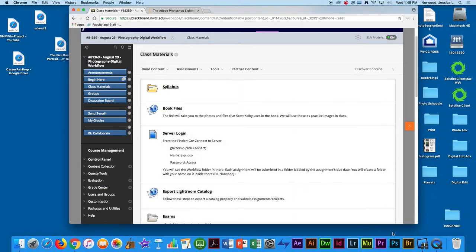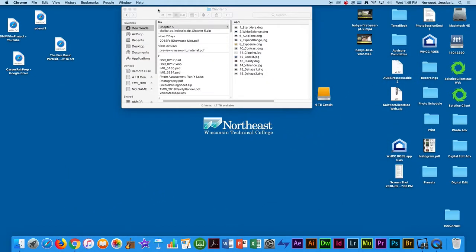Now, we have to create that catalog, and I mentioned last week that you'll want to store that catalog on an external hard drive. You could put it on the desktop, but then you're going to have to copy it at the end of class and then put it back on the desktop next week, and copy it back at the end of class next week. There's a lot of back and forth copying. If your hard drive is fast enough, let's just work off of that, and it's way easier to open.